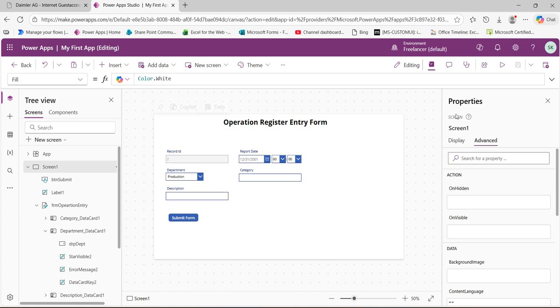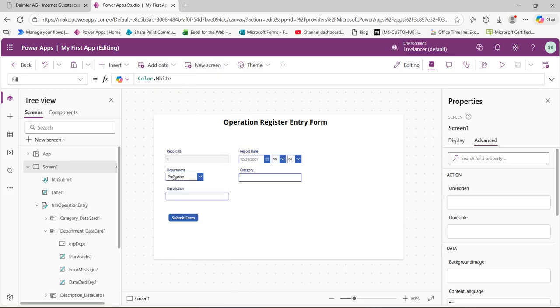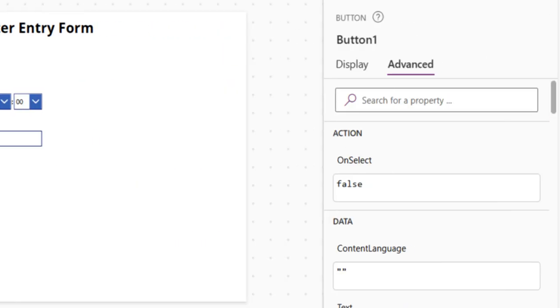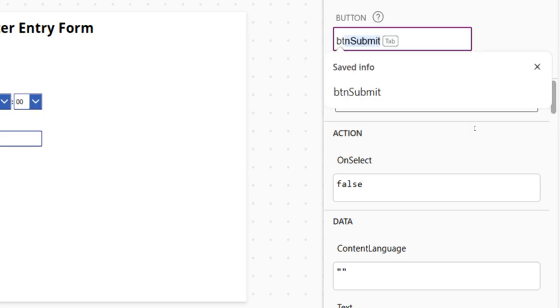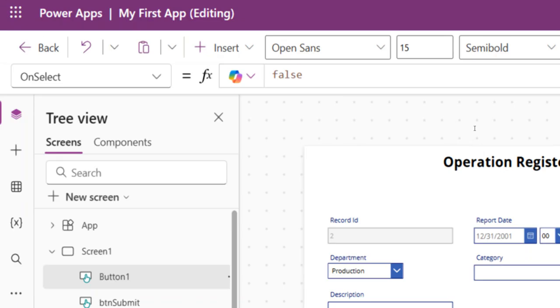So let me go to insert. I'll go to the button again, put this button and place it somewhere else here. And this button is for resetting. Either you can reset it or you can create a new form also, both. So let me give a name for this form button. This is button BTN, this is for reset. So I inserted a button, and I have given a name for that button. Go to the right hand side on the display, I can go to the text, and this button is for reset.